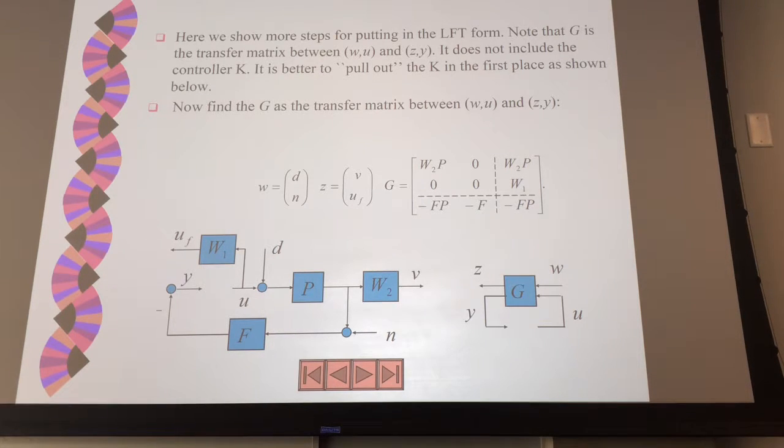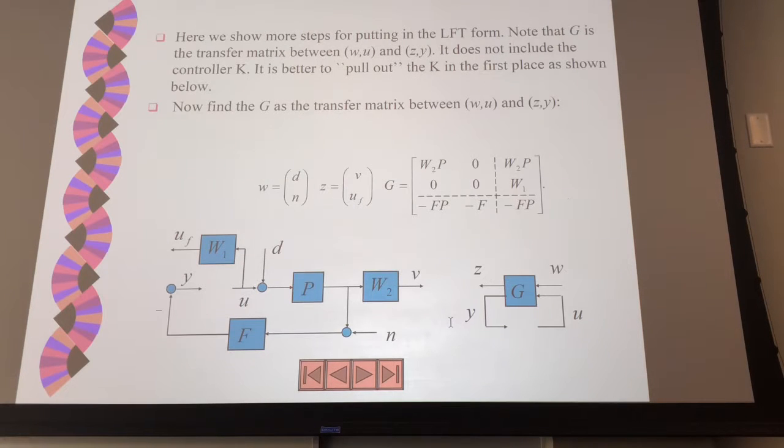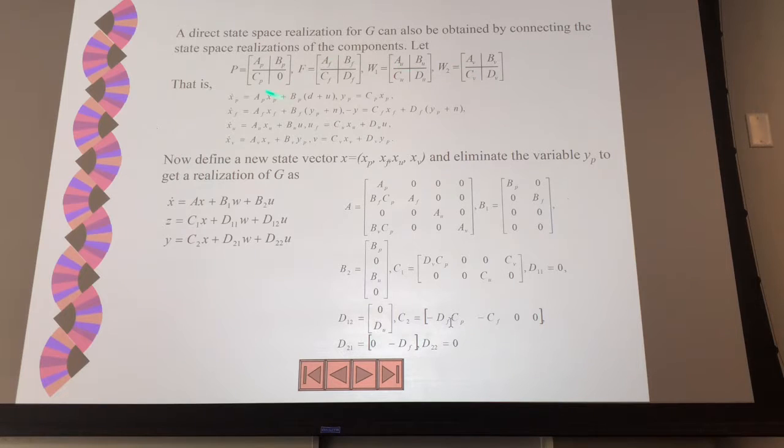So that's the partition part, and there's another way to think about it, which is to have a state space realization of each of those blocks, like in the previous slide. So you disconnect this one, you have three things. You do all this state space realization, then you stack all these state vectors together as a bigger one. So then you end up writing this bigger X with A, B1, B2, and C1, D11, D12.